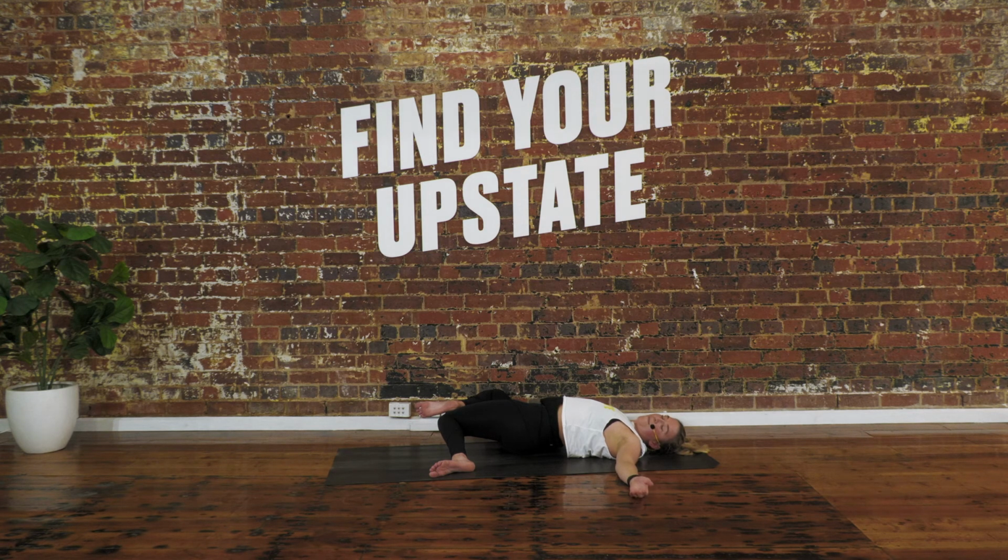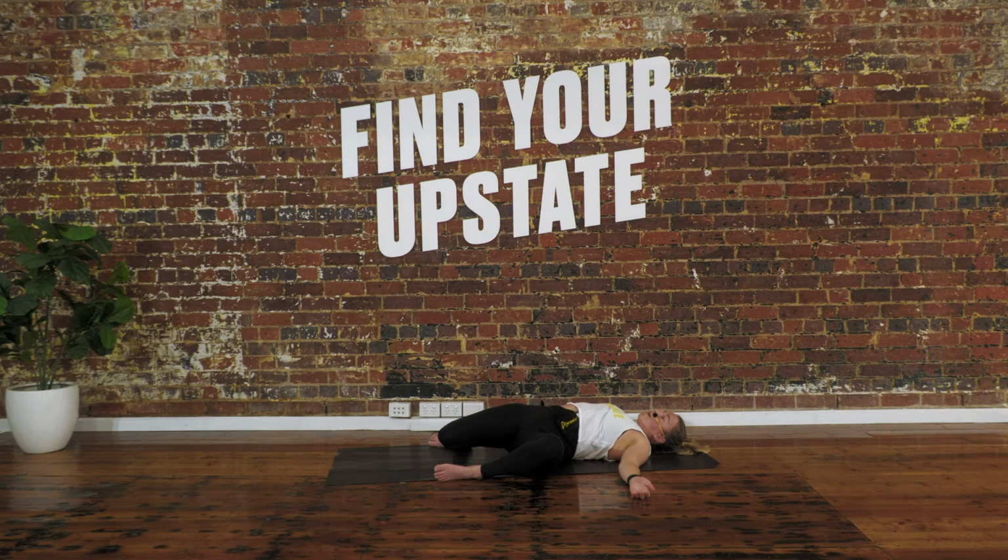Eye gaze coming back towards your left fingertips. Nice couple of deep breaths here. Unravel the legs. Take the feet wide again if they've moved, and then drop them to the left side. Again, option to take the left ankle on top of the right knee. Gently guide it down towards the earth. Eye gaze going back towards your right fingertips.